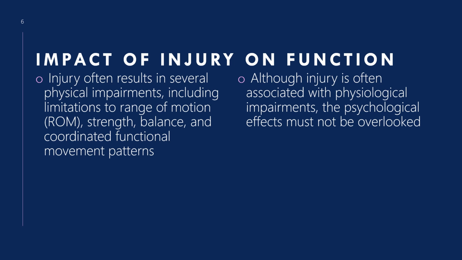There's a loss of coordination and balance oftentimes. Injuries can disrupt the body's neuromuscular coordination, leading to impaired balance and coordination. This can affect activities that require precise movements or maintaining stability. And impaired mobility. Depending on the location and severity of the injury, mobility may be significantly affected. Injuries to the lower extremities, for example, can result in difficulties walking, running, or climbing stairs.